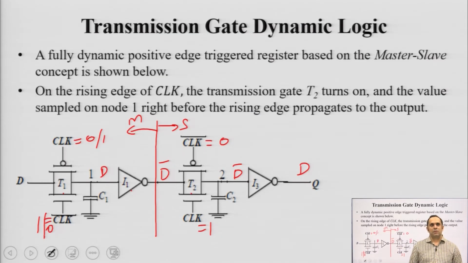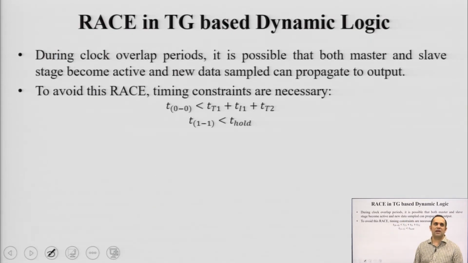So, that is a disadvantage that is to some extent sorted out in the transmission gate version, because you have both PMOS and NMOS. So, either one of them is going to transfer the signal with good strength, right. In that case, that voltage drop problem is not there, but there is another issue associated with the transmission gate dynamic circuits, which is known as the clock overlap. The source of this issue is clock overlap, and what it results in is a race condition.